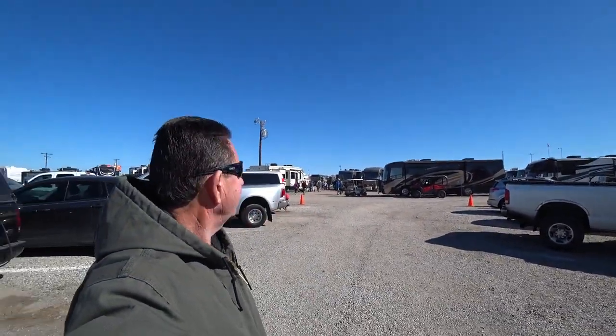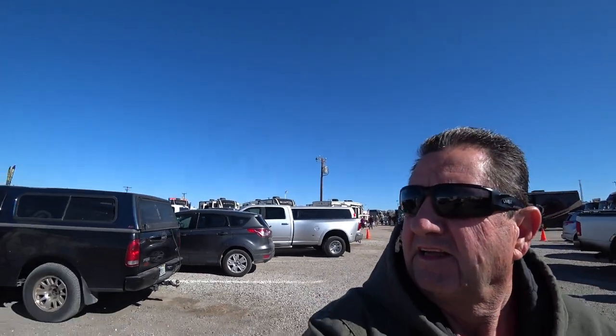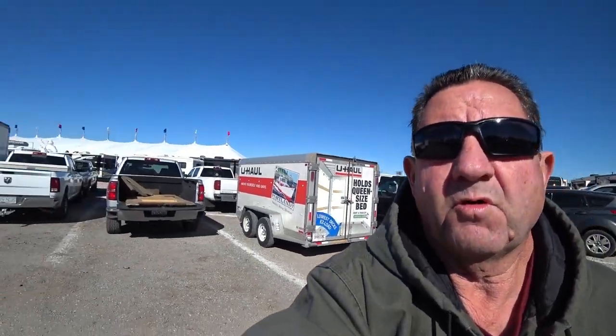Walking into the big tent sales, big event here, this big tent. And all the RVs, you see them back there? There's rows of them. And then these are all the people going in. It's probably going to be really crowded in there. So I'm going to go ahead and go in there. I don't like crowds, but see what it's all about.